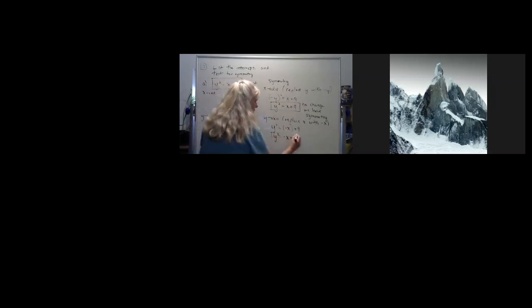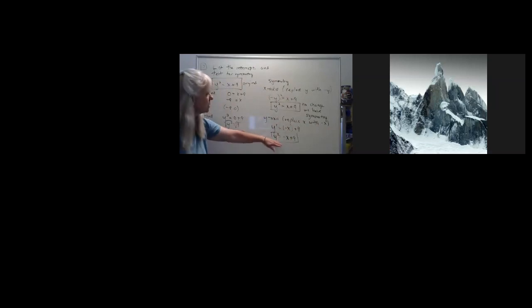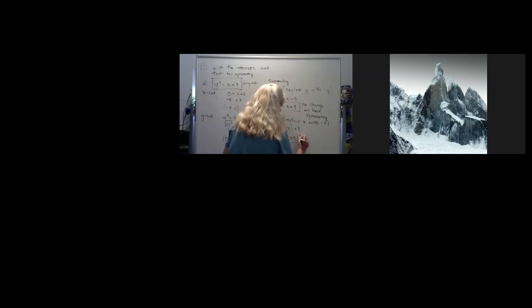Now I want to compare that to the original. And when I compare that to the original, it is not the same. It has changed. So it's not the same as original. So that means there's no symmetry to the y-axis. So because the equation changed, that tells you don't have a mirror image point on the other side of the y-axis. And we knew that from the x-intercept because there was only one of those. So, okay, and then to test for the origin, you replace both.